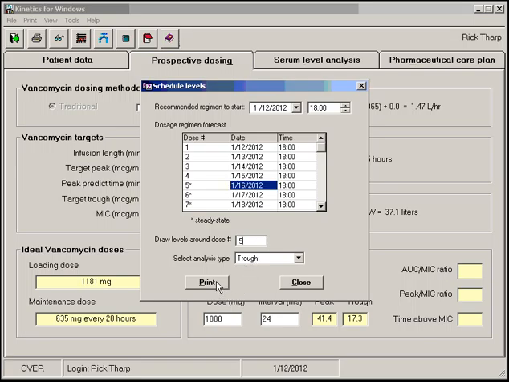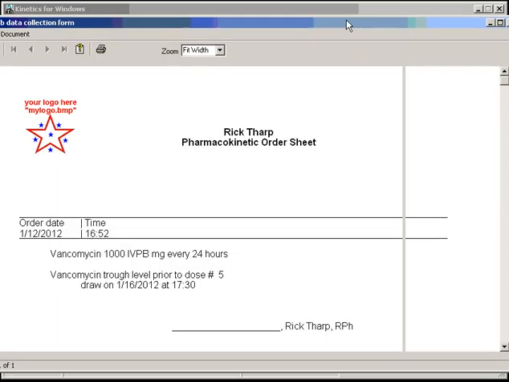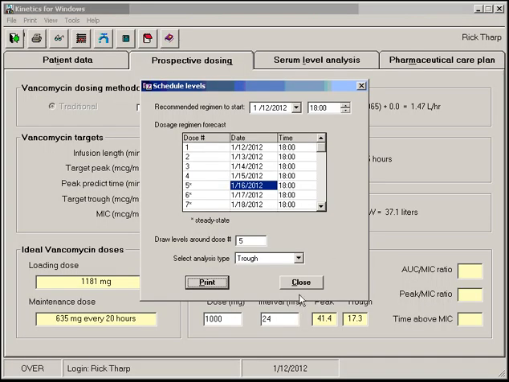You can select whether you want a trough or a peak and trough or a random. And then you can print a collection form if you need to do that. But the main thing here is you can tell when steady state is reached, so you can schedule your levels.